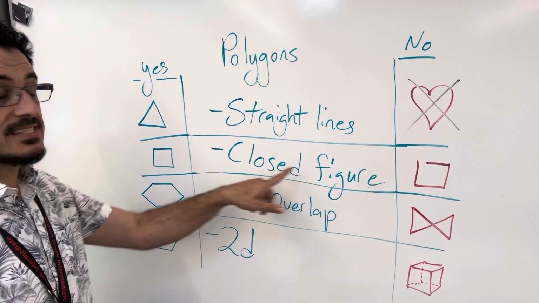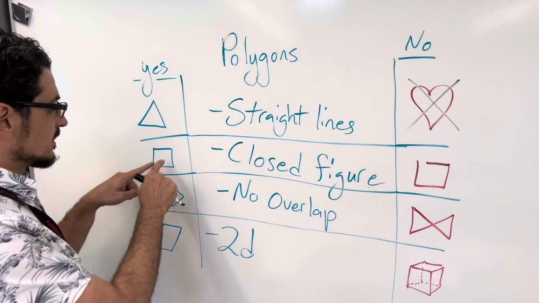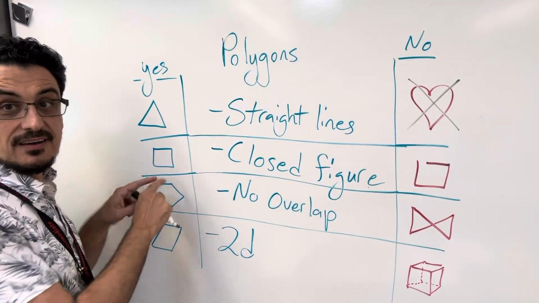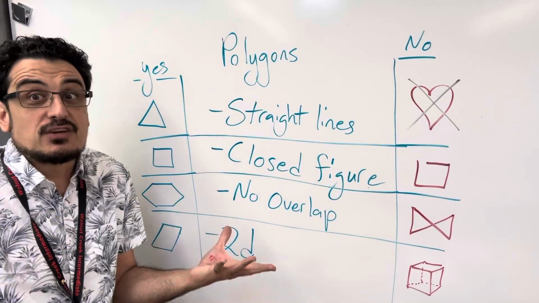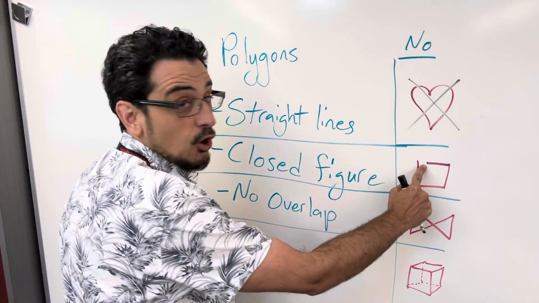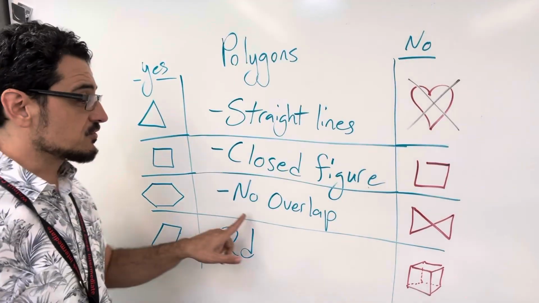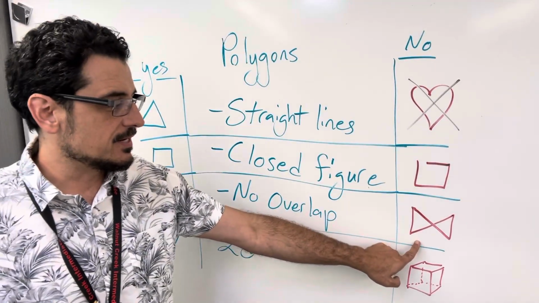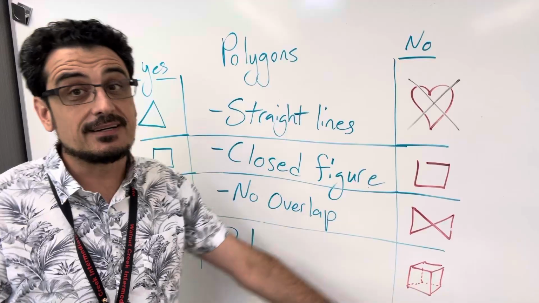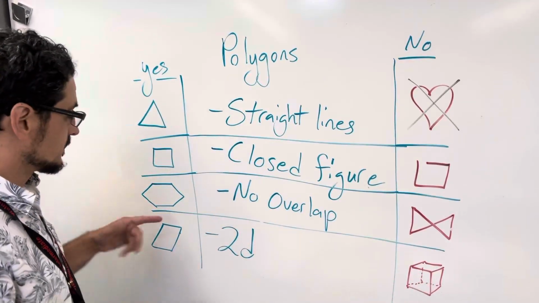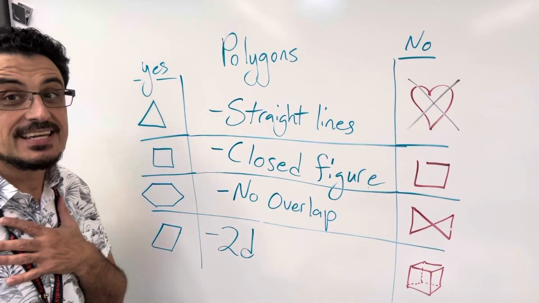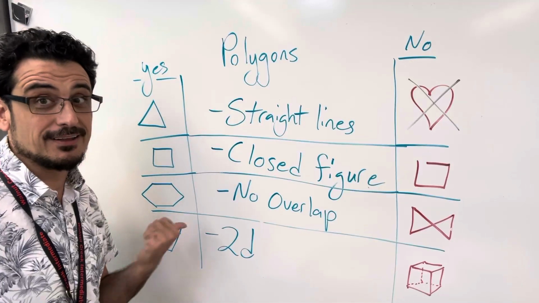Second thing, it's gotta be a simple closed figure, okay? Closed figure means that all of the sides kind of close up and you get angles in between. This one has an open area, so not closed, not a polygon, okay? There's also no overlap. Whereas this one, I could say that these are two separate polygons, but they're not one polygon. Whereas this guy, this attempt at a hexagon, is hexa-right as a polygon.